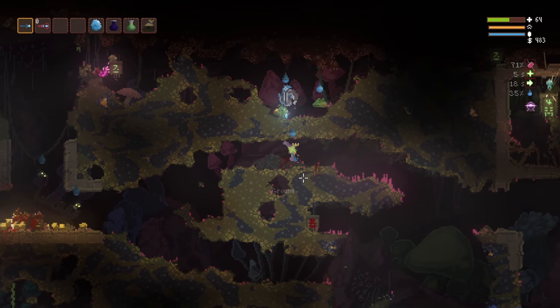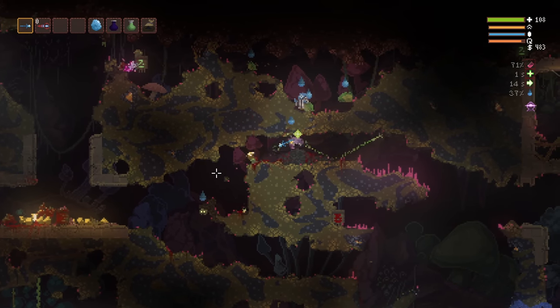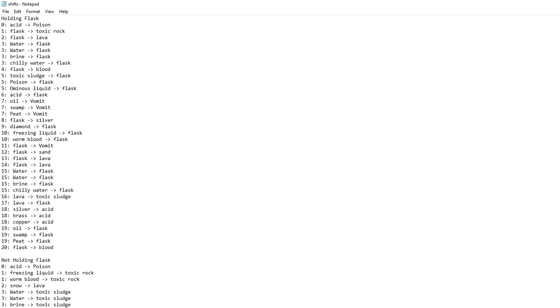Let me just eat more of that. So here are the shifts. Let me just take care of these two and then I'll pop that on screen real quick. Cut it out. Don't worry about the gold. We're going to get plenty of gold. First shift we got to get through: acid to poison. Not the best. Second one, freezing liquid and worm blood to toxic rock. Also not the best. Third one, it starts getting fun.